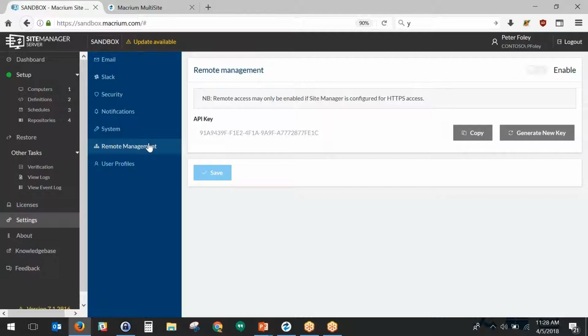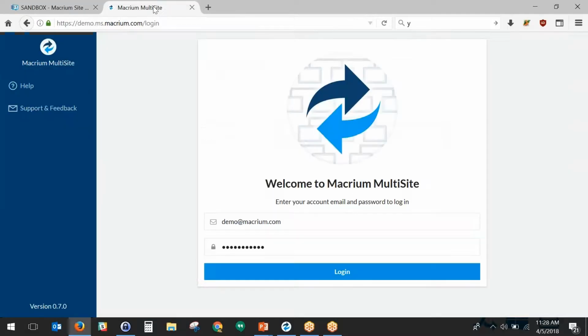So I'll show you Multi-Site, which again is in soft release. We have a handful of resellers that are currently using it, and if you're interested in playing with this, we can always get you a login. So here's our Multi-Site. I'm just going to show you what the dashboard looks like to manage across all of those networks. It looks a lot like Site Manager, only it's conveniently managing a lot more computers at many more locations.